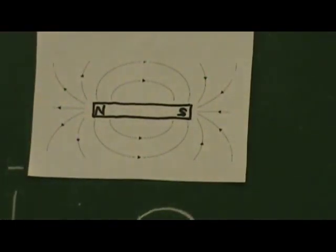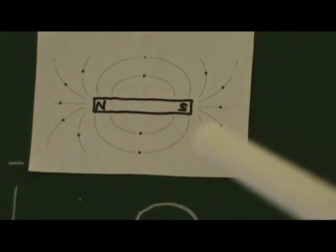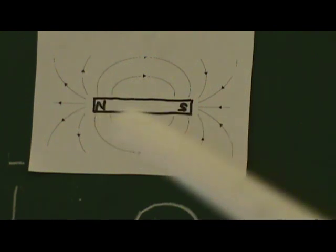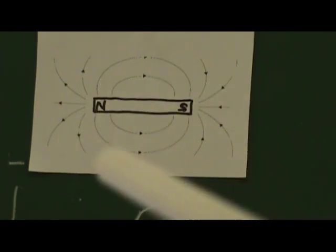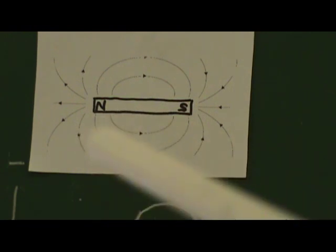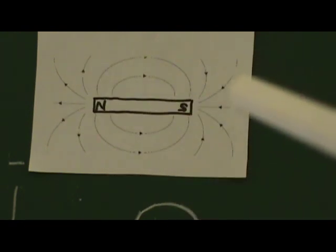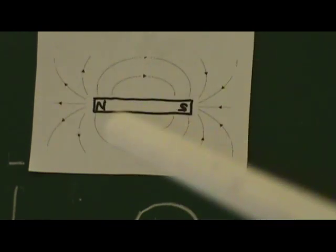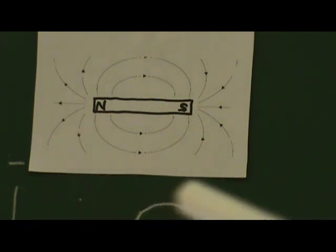Now, conventional thinking about magnetism, we have, this is a magnet representation, a north pole and a south pole. And in school, like if you go to school to learn that, you pay for your course and you have an introductory course or a unit beginning on magnetism, this is what they're going to show you. This is what you pay to see, is these force lines coming out of the north end and the arrows pointing out and going to the south pole, and the arrows pointing towards the south pole. So the way school would teach you is that there's force going one way, right, and it's also looping this way, right?